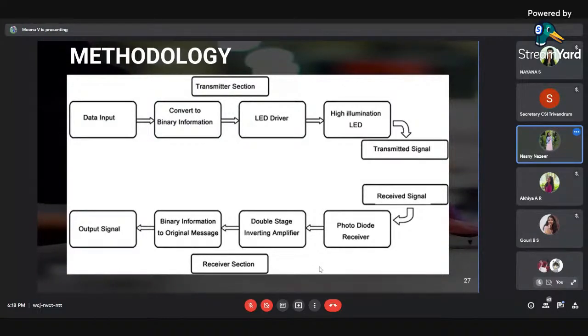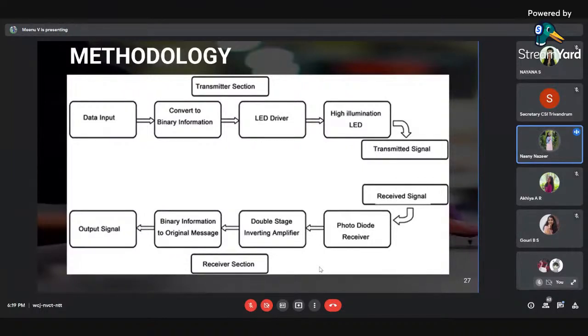In the receiver section, the received signal will be given to the photodiode receiver, and that photodiode receiver will metamorphose the light into electric current, and a double stage inverting amplifier will amplify the signal, and the binary information will be converted to the original image. So that original message will be given as the output signal in the receiver section.